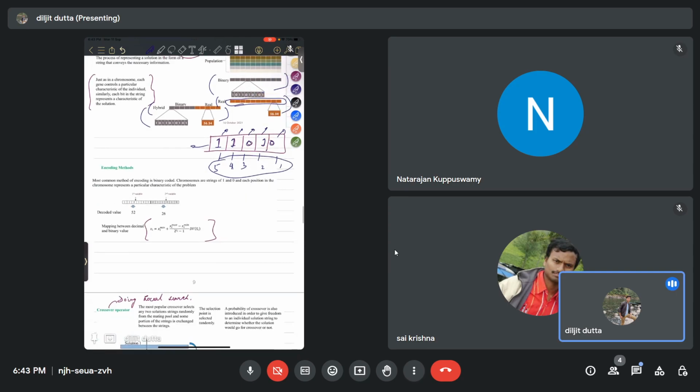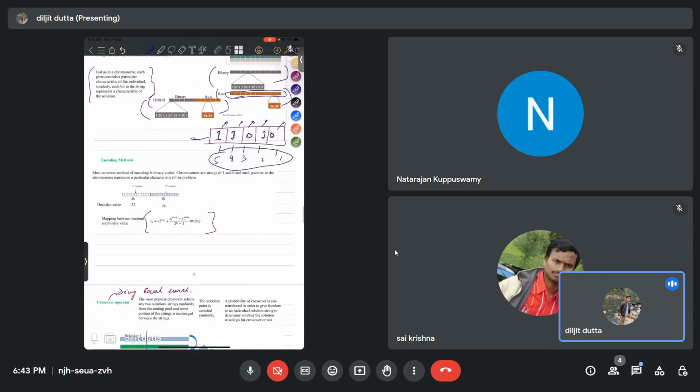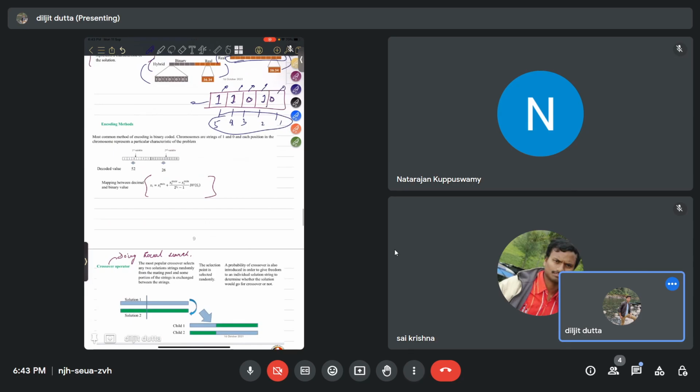So this is the encoded value. Now we have to do the decoding. How do we do the decoding? After encoding, suppose we have two values, 52 and 26. We will write these two values as one whole string, and we can convert it to binary. This part is for 26 and this part is for 52, and then we write it as one complete string.